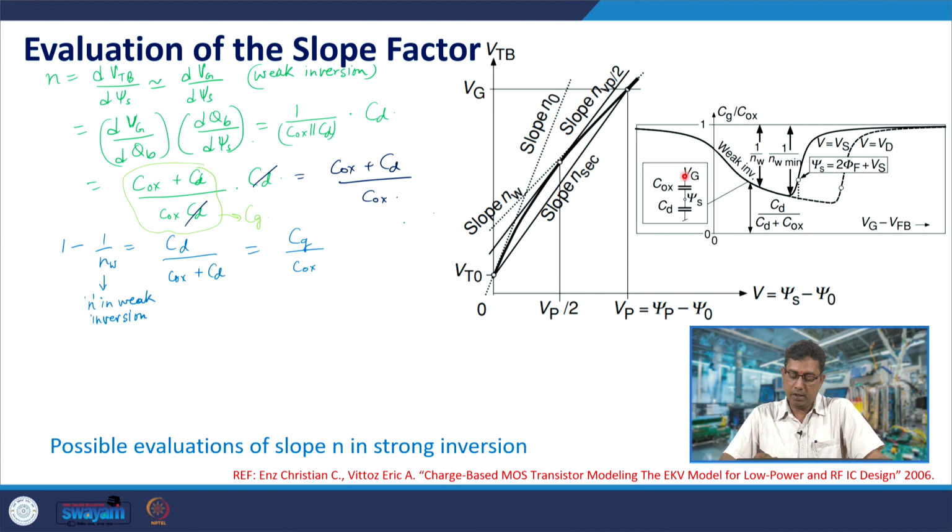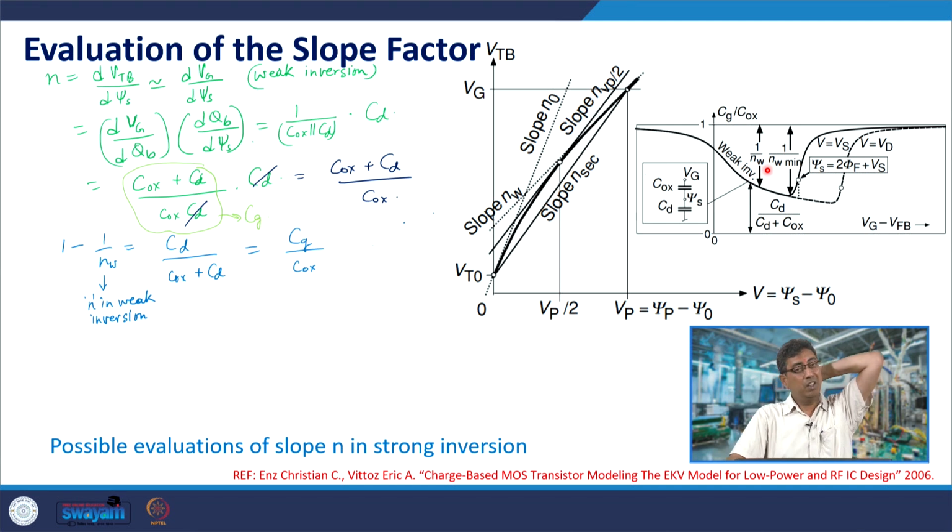Gate capacitance is a series combination of oxide capacitance and depletion capacitance in weak inversion. So, it is actually the smallest value of depletion capacitance. You have the largest depletion region thickness, and that gives the smallest value of depletion capacitance. After that, it reaches nearly chi naught, and when you increase gate voltage further, there is an onset of strong inversion, where the inversion charge density becomes comparable to the depletion charge density, and thereafter it starts increasing much faster, exponentially with respect to the surface potential.